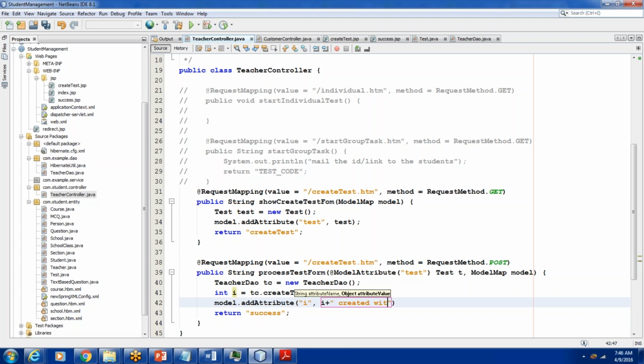Test created with ID equal to whatever. Clear with this? Yes.